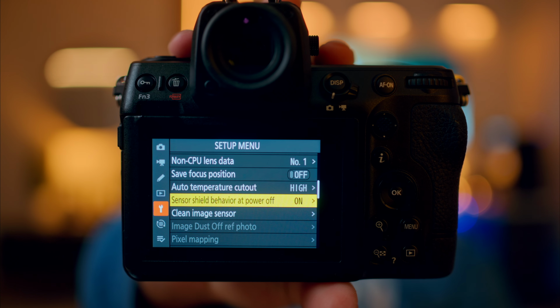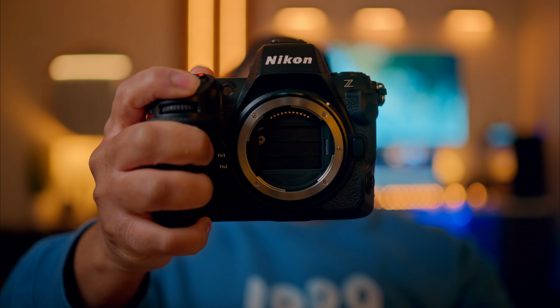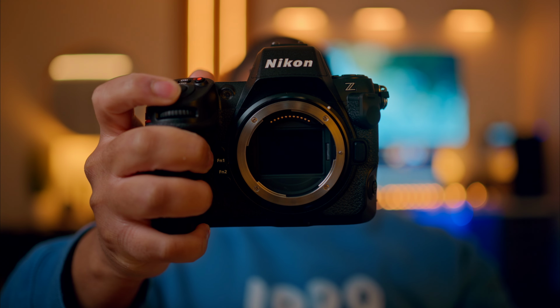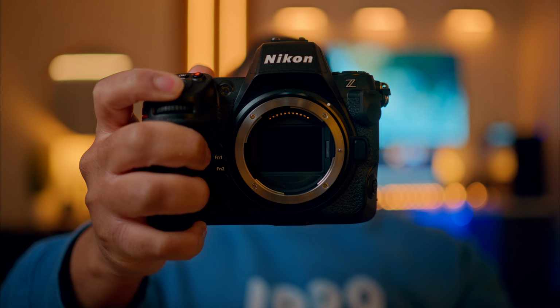I shoot in manual Kelvin, and the only other setting I really changed that's on this camera is in the custom function menu, which allows the shutter screen to come down when you turn off the camera. I like that just to keep the sensor free of dust when I'm doing lens changes, etc., depending on what type of environment that I'm in. Right now, it's summer outside, so you get all of this pollen flying around, and I don't want that stuff hitting my sensor when I have a lens off.